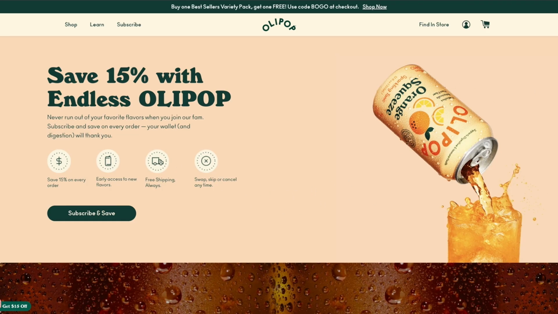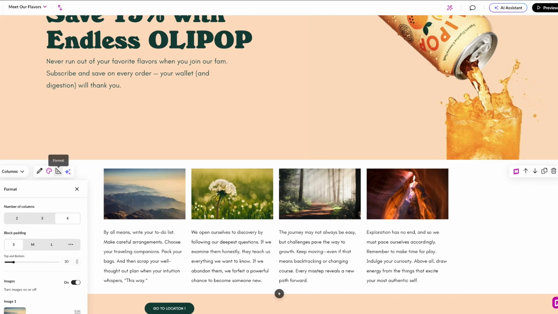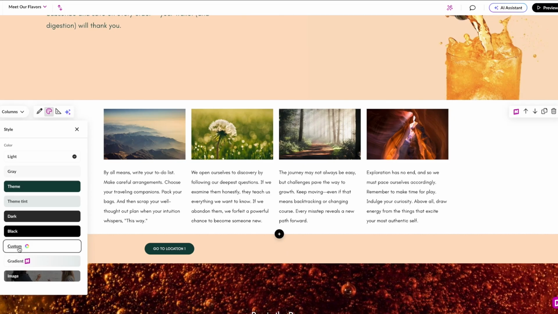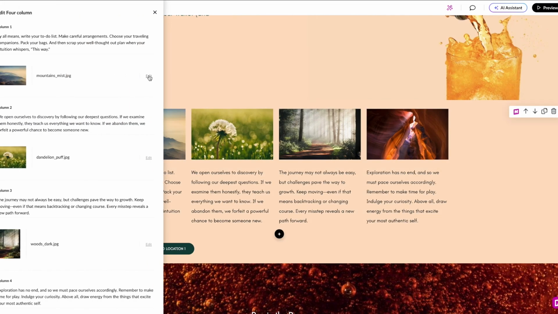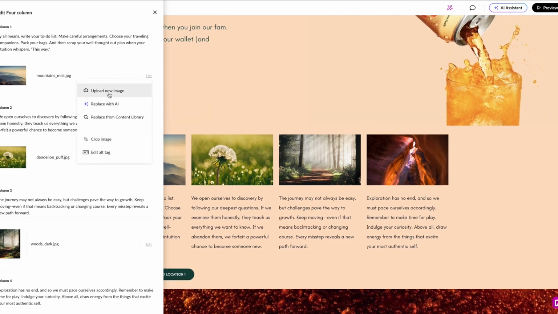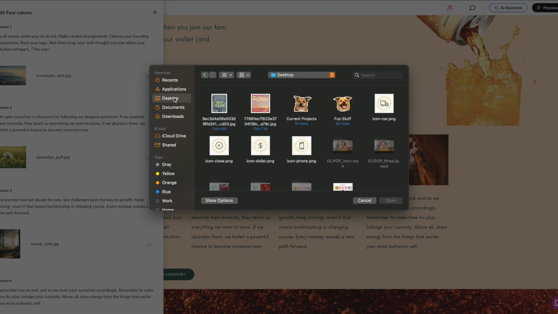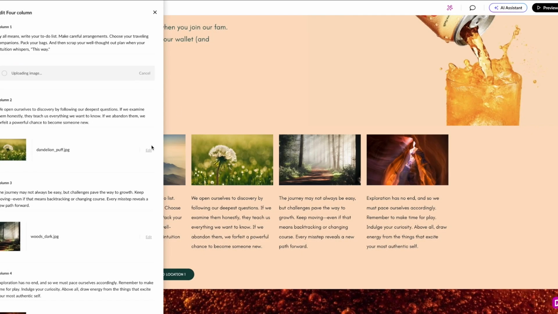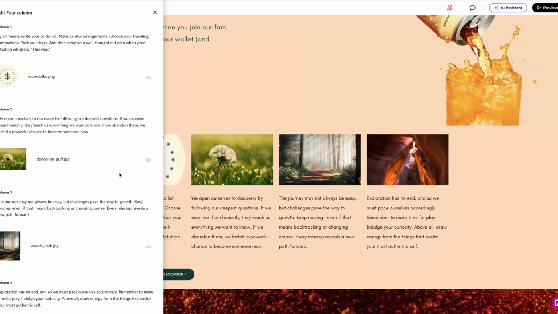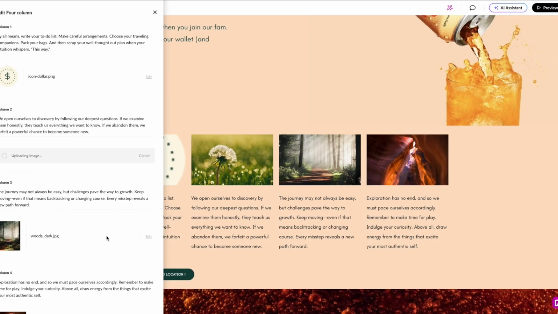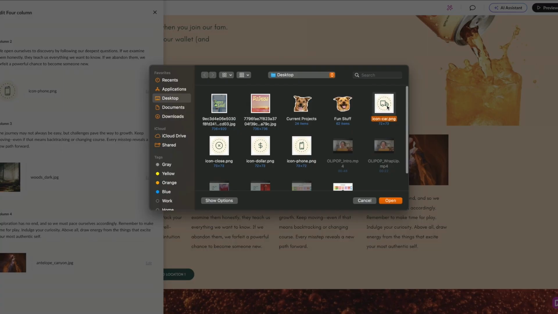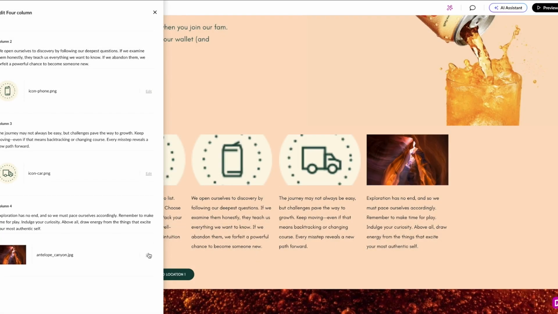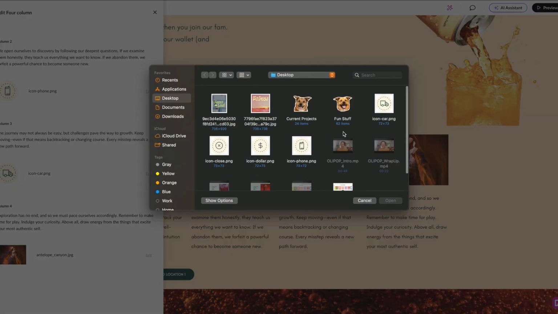This website makes it so easy to save all of these assets and just plug them into Rise. So let's do that. Let's first change out the background using the mighty color picker. And then let's upload these images. So I believe it's the icon dollar sign, desktop, dollar sign, and then the phone probably, and then maybe the car, and then the X. Yeah, so okay, that looks really bad.